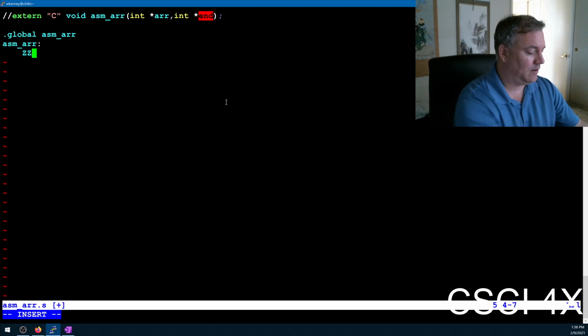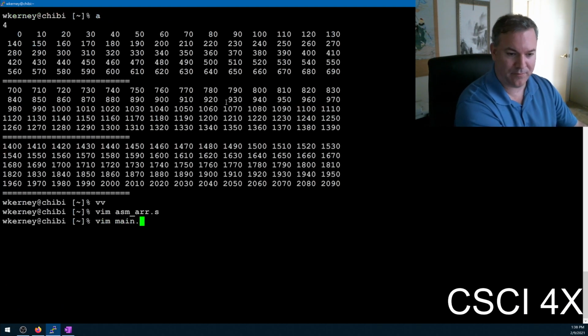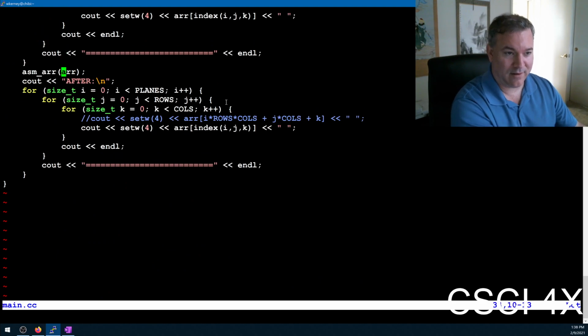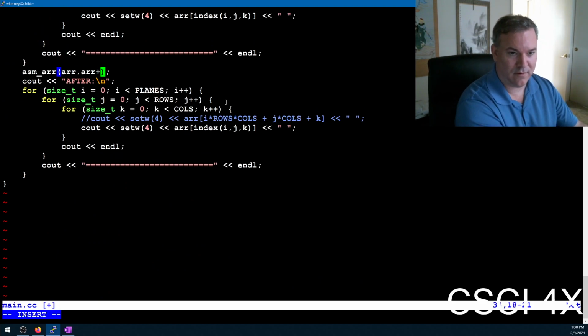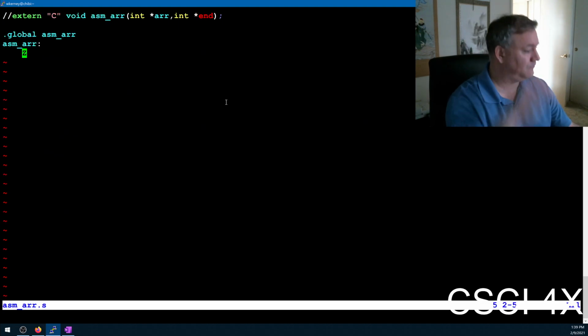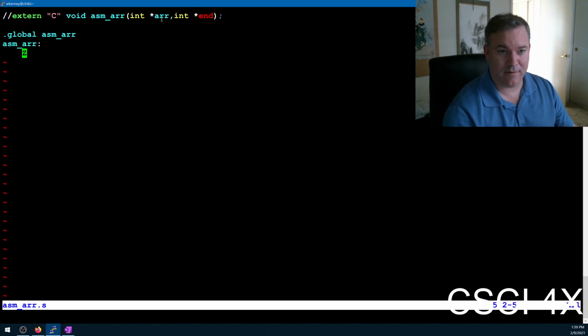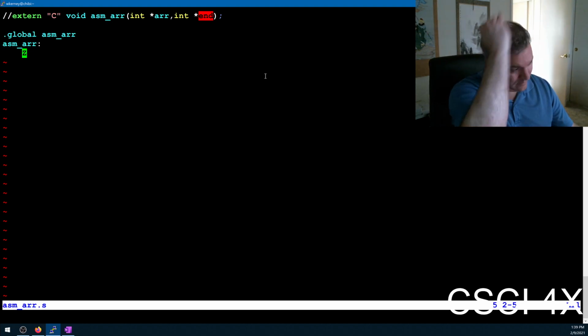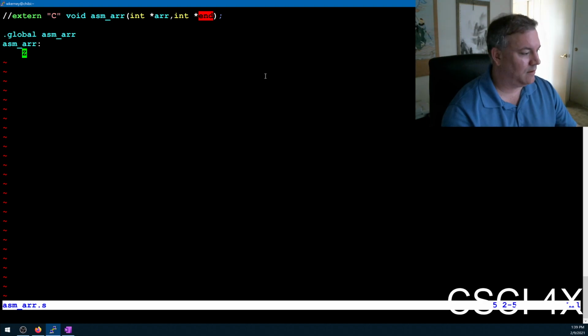And Trangio, which register is going to have the memory address for end? Ooh, I'm not calling this properly. While you're answering that, let me call it properly. So it's R plus planes times rows times columns. Okay, that's right. Okay. R2, that is incorrect. This is R0, so this guy is our start. End is going to be in R1.